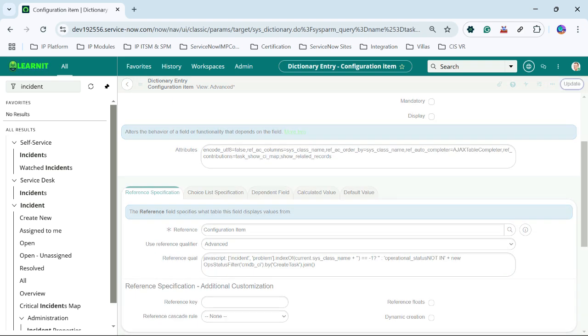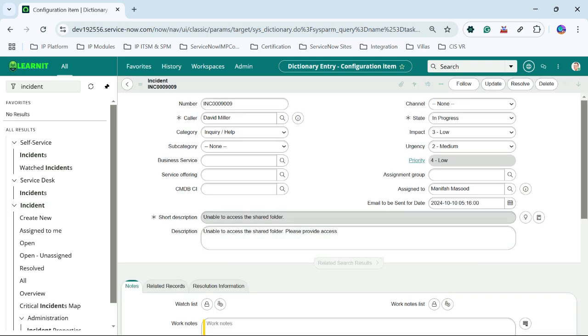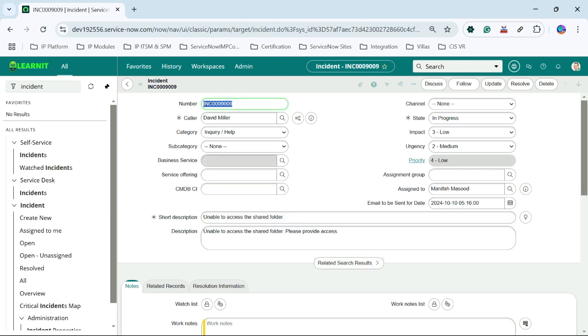Now I will click on update, and as soon as we do, we will see CMDB/CI and business service updated on this incident table without modifying anything on the task table, and without writing any lines of code. People generally try to use a client script here, but that is not recommended. Some people also write script under a UI policy for changing the label.